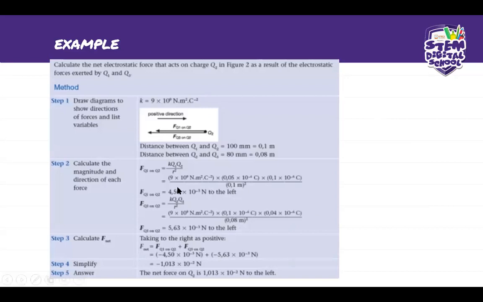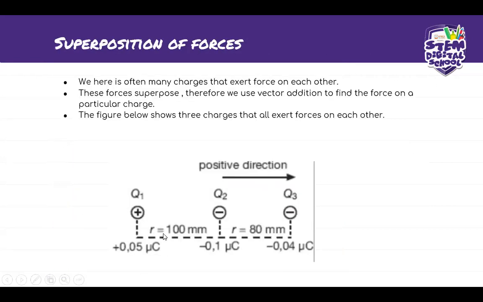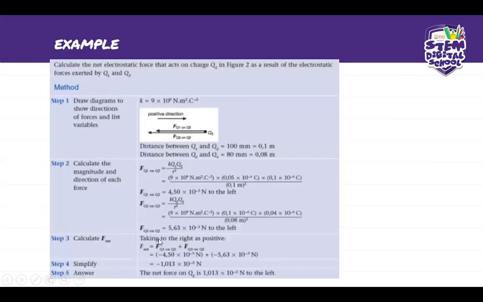So now we're going to first start with the force from Q1 on Q2. Okay, so that's going to be the constant. We're going to have our two Q's like they're given. It's going to be 9 and 4, right? It's the ones according to this one. Because we're doing Q1 and Q2, it's going to be 0.05 and 0.1, okay? Times 10 to the power of minus 6 for each, okay? And we have our constant and we have our distance, which is 100 millimeters, which is 0.1 meters.